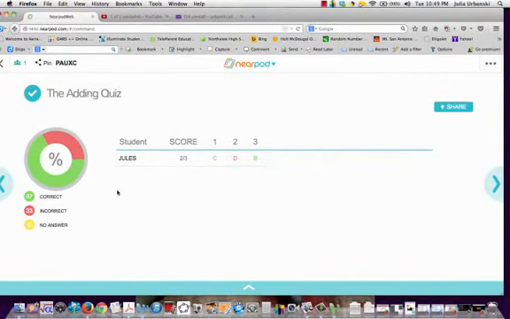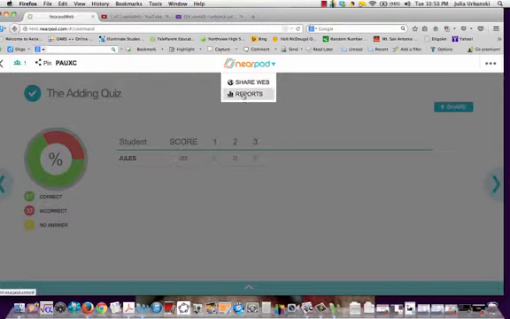So you can see their answers here, and it would have every student's name and a summary for you to be looking at, and you don't have to show this on the screen. This can just be for you to see. What's in green is the ones that are right, what's in red are the ones that are wrong. And you want to be able to see it in a report that's going to be saved. So to do that, you go up here to the Nearpod and you click on reports.